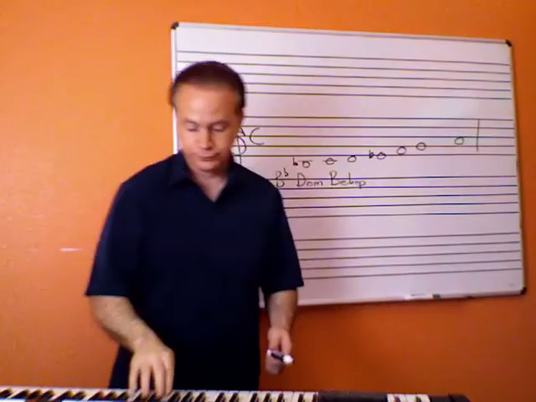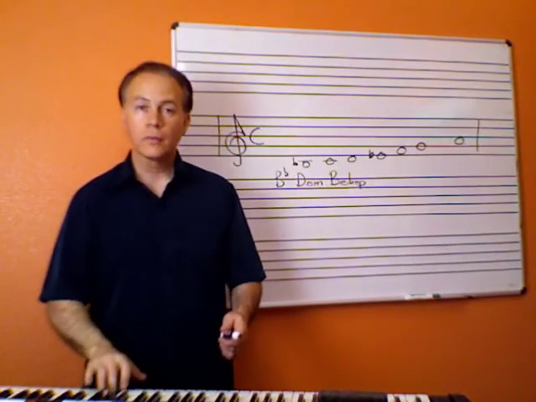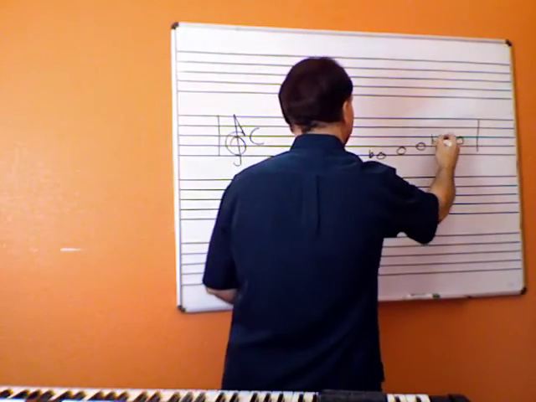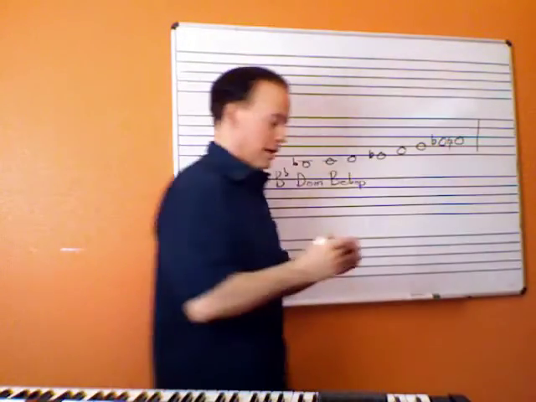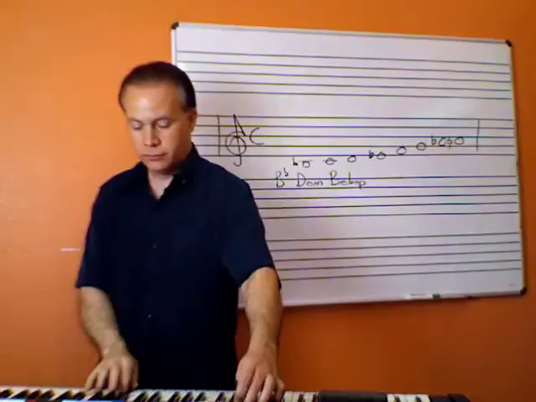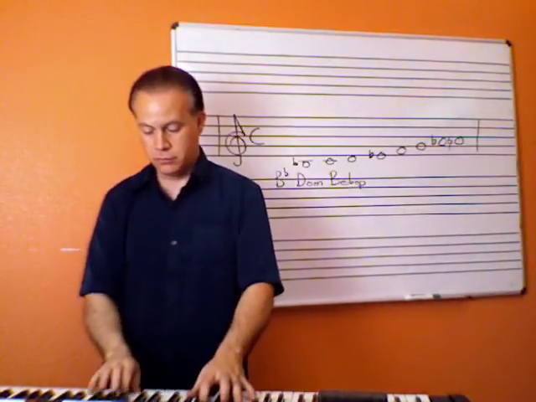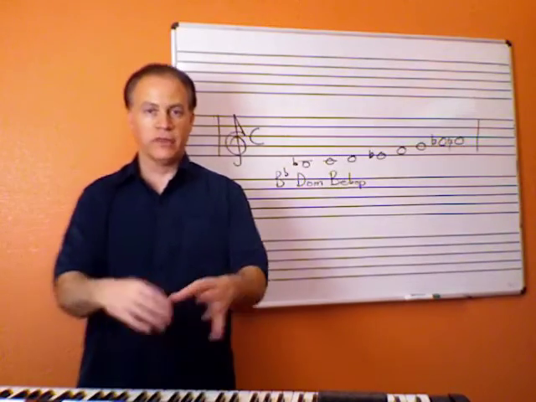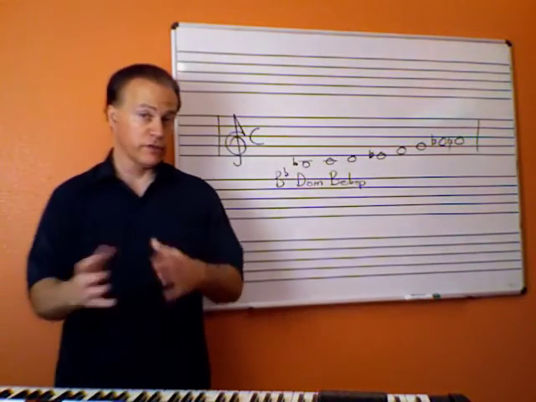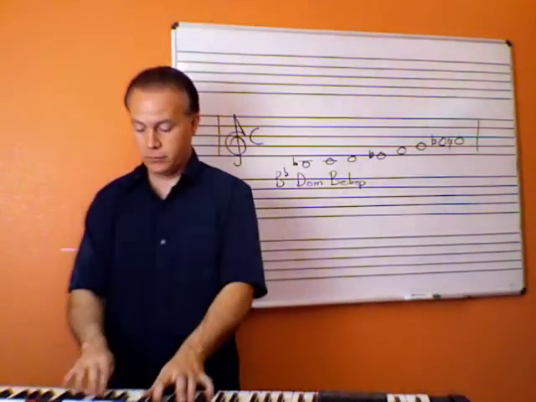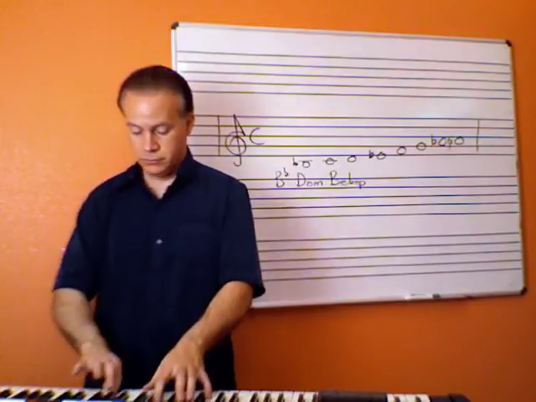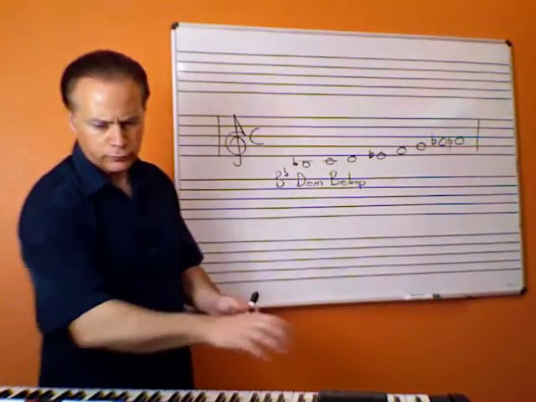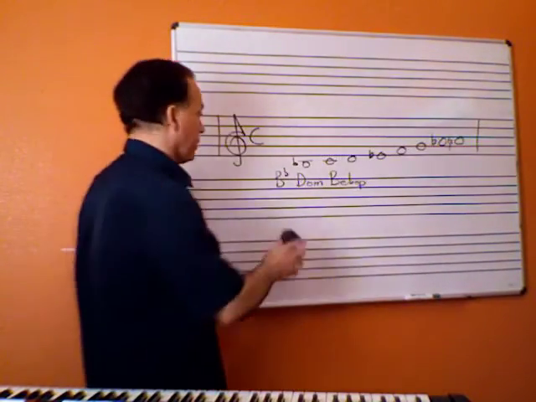There we go. Okay, and then we're going to add that lowered 7th scale degree. A is 7, so we're going to add that lowered 7, and there it is as an A flat. That would also work on an F minor 7th chord, B flat 7 and F minor. Okay.